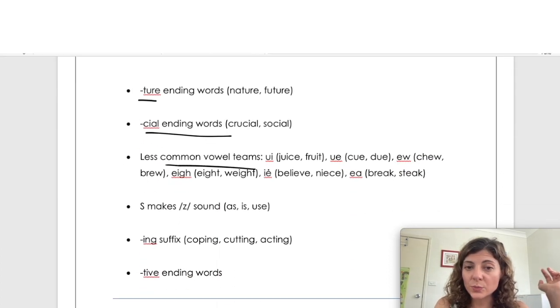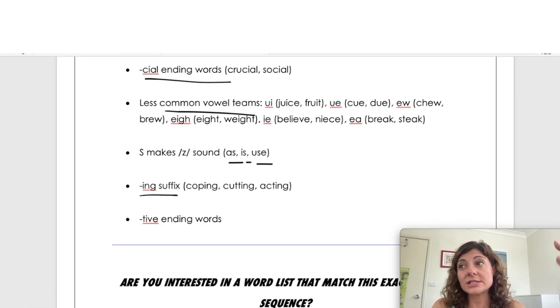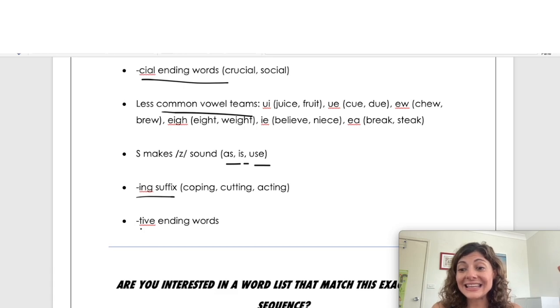Less common vowel themes, learning that the letter S can make the Z sound in some words, as in as, is, use, the ING suffix, and you could explain the rules for when to double the consonant when we are adding this suffix. TIVE ending words, active, native, positive, negative, and this is where it finishes.